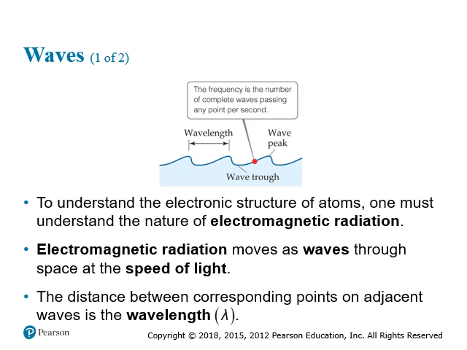In order to understand the electronic structure of atoms, we must gain an understanding of the concept of electromagnetic radiation, otherwise known as light. Now, electromagnetic radiation propagates as waves traveling through space at the speed of light. Now, a wave is nothing more than a periodic disturbance, but a wave can be characterized in a number of ways.